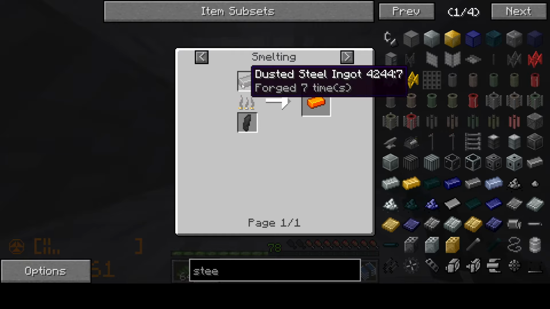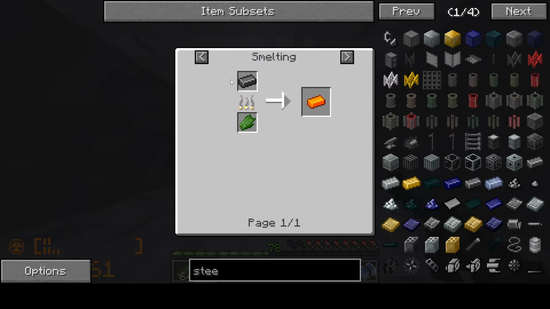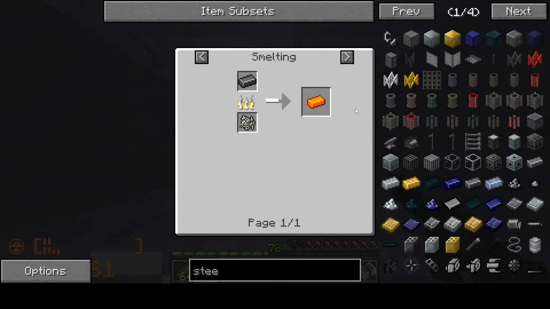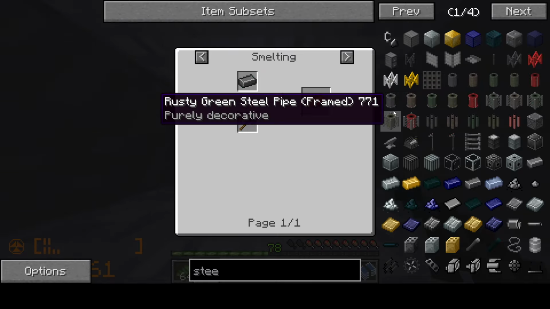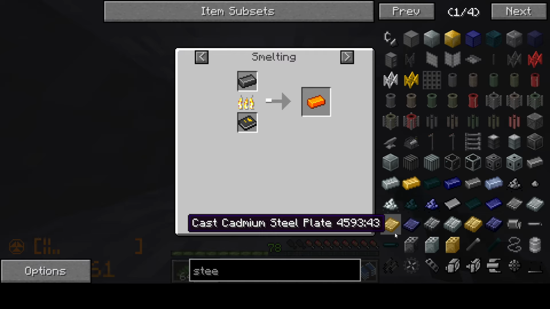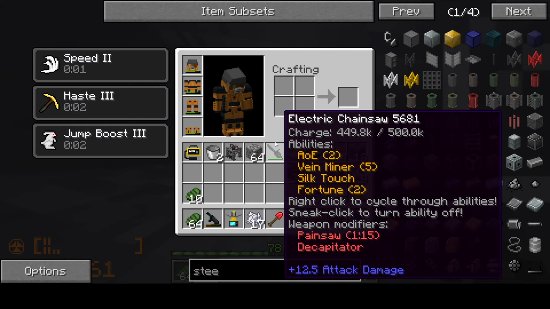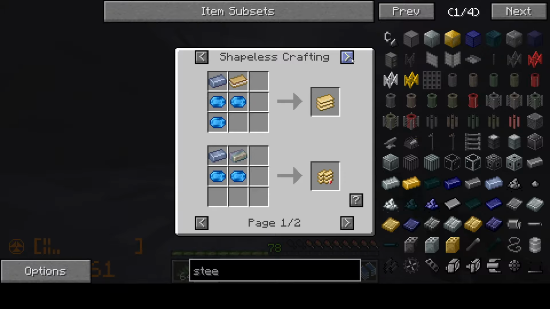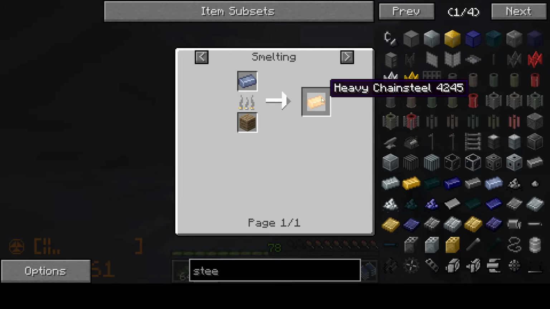So this is made from this, made from this, made from that, but you get the idea. You smelt the ingot and then you forge it together, and then you keep doing that over and over and over. And it takes 3,000 plus of these ingots to make what this is used for. Now, this is used for endgame stuff, but we're going to ignore that.